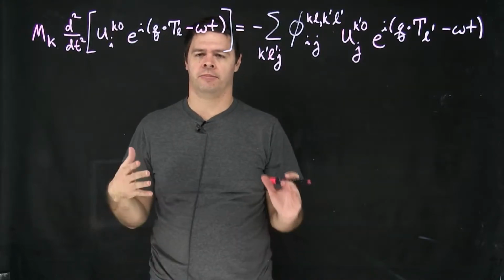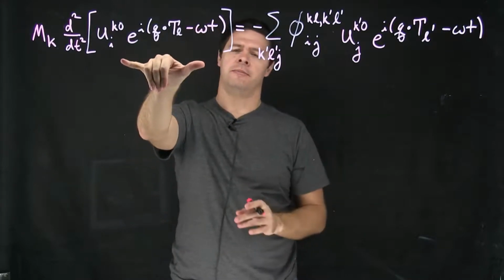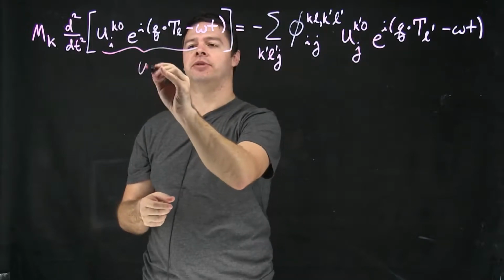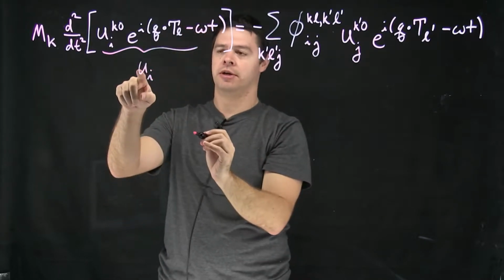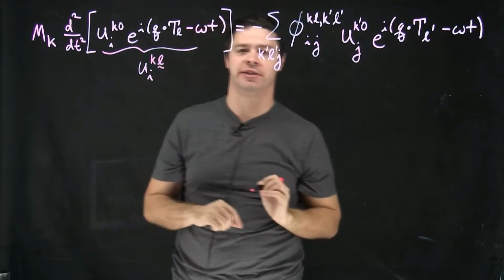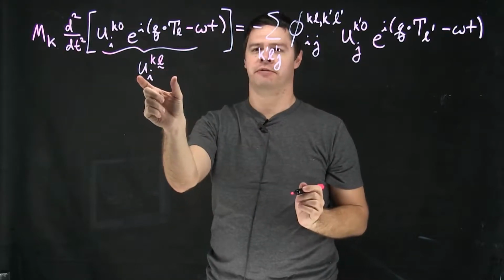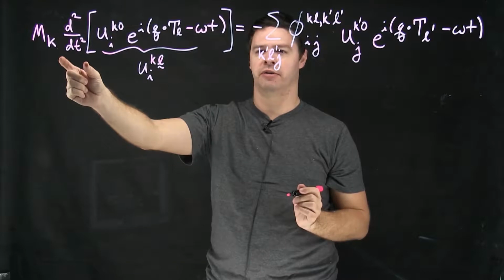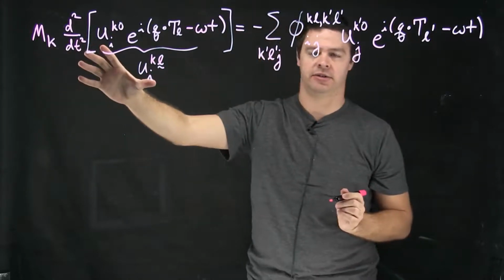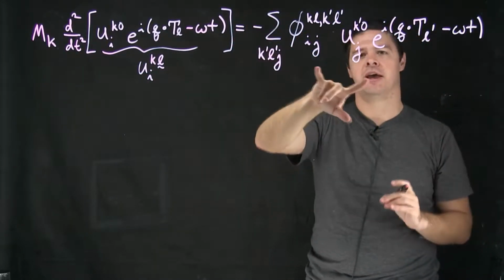All right, so as I previewed at the end of the last slide, what I'd like to do is basically plug in our guess for the form of the solution. So, for example, this is u_i, the displacement in the ith direction of the kth atom of the lth unit cell. I would like to plug in essentially F equals ma. So the second derivative with respect to time of this thing times mass, that's the mass times acceleration, should equal the sum of the forces acting on that.